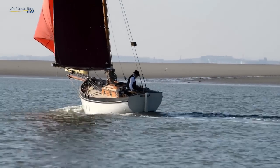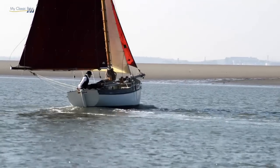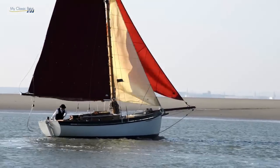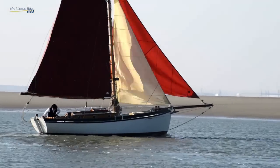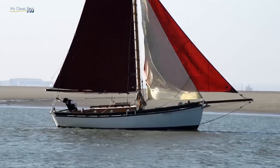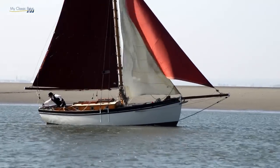Wendy May has been well looked after. The boat is sound, and that's why I bought her. She needed some superficial attention. The rails, the varnish work had all peeled off. I got rid of it. I cleaned it right off completely and painted them instead, because I think the boat looks better and it's certainly easier for maintenance purposes. The mainsail had had it.